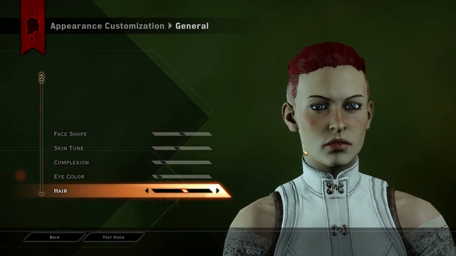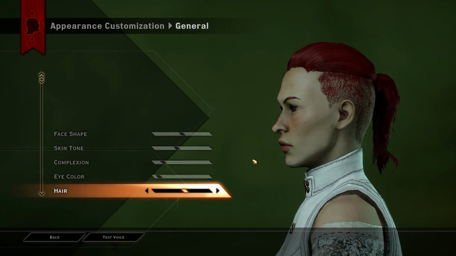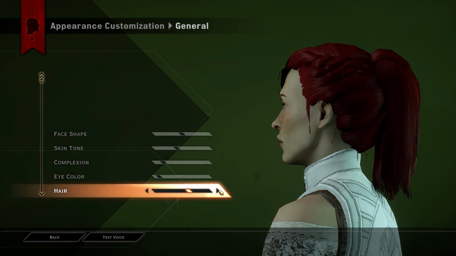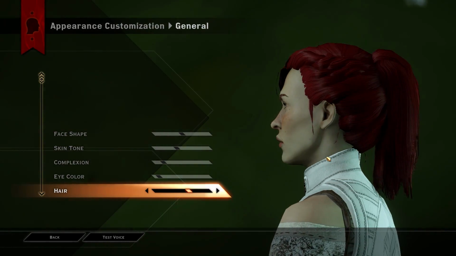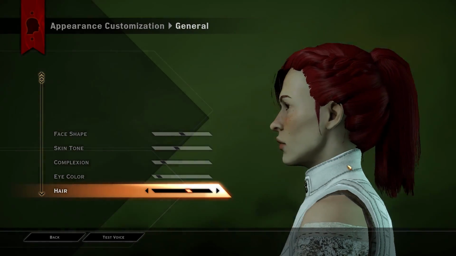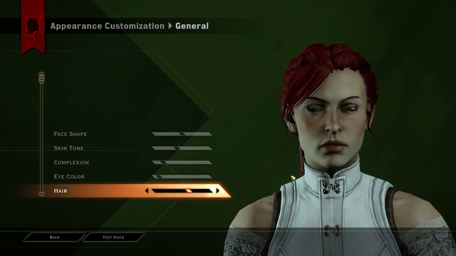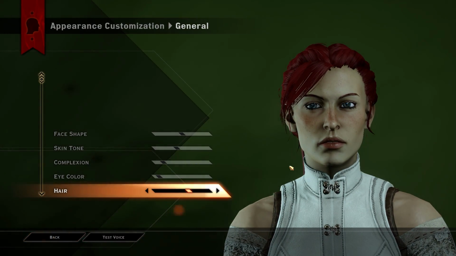Now, after the hair retexture, we have a scalp retexture mod also by the same mod author. Now, this is an optional file that's located in the hair pack mod. I love the way that the scalp looks in this. I think the texture looks a lot better than vanilla, and it also raises up the sideburns so it doesn't look quite as awkward with a lot of different modded hairstyles.